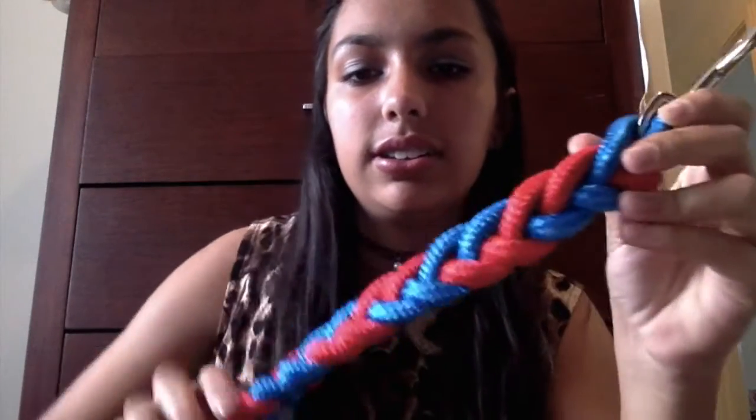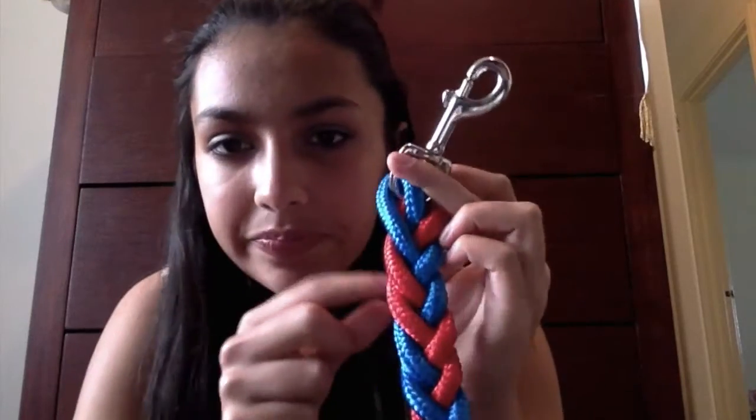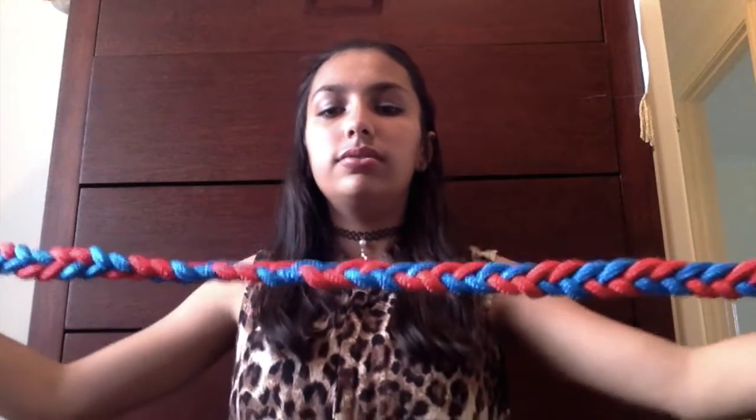The next one is another fishtail but it's got two colors. Starting from the bottom it's like two reds, and then two blues, and then two reds, and then two blues — it goes like that all the way down. This one also has the black thing on the end. That end doesn't look as cool as the other one, but yeah. This is 1.2 meters as well. That looks pretty cool. If you want anything you can just ask me.